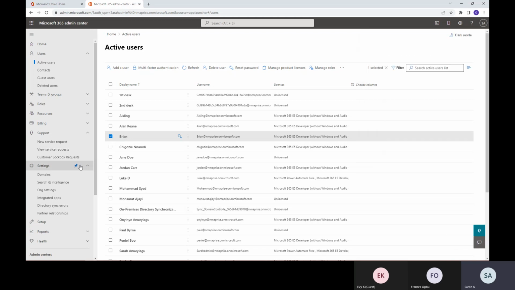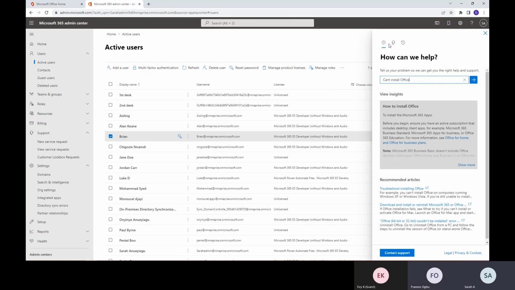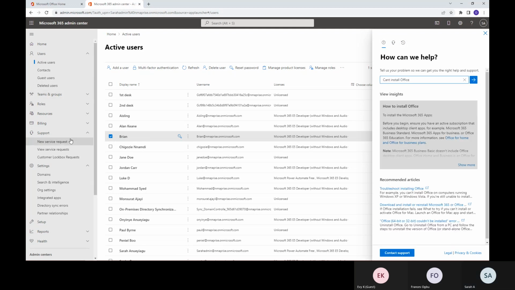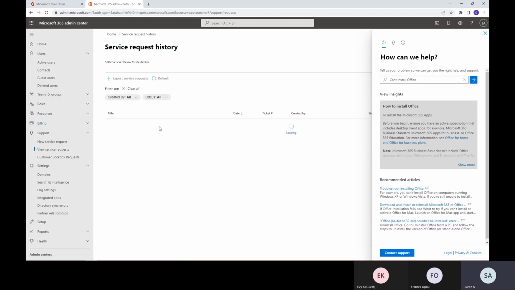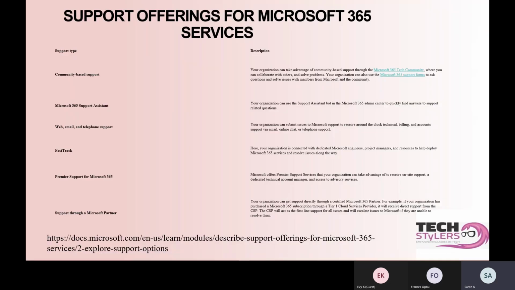I use this here. It's also similar here as well. This is if you want to give feedback to Microsoft's portal. So if you click on this new service request, you can see that it's still the same thing that came up as well. The same view service requests. If you want to view the service requests you have, I don't have any, so I haven't used support yet. Then also if you want to check, yeah, I think we'll get to that. Let me just continue.